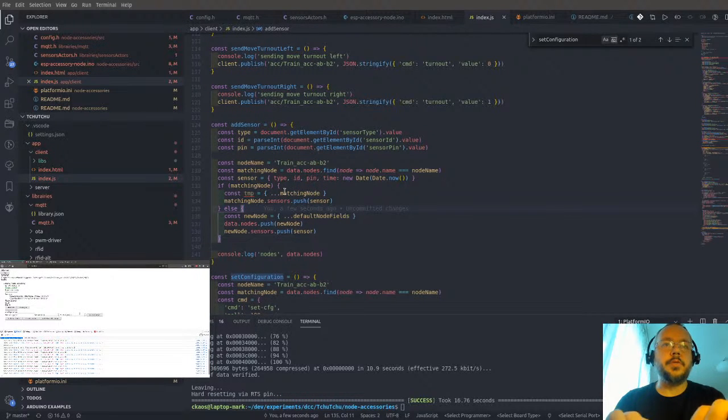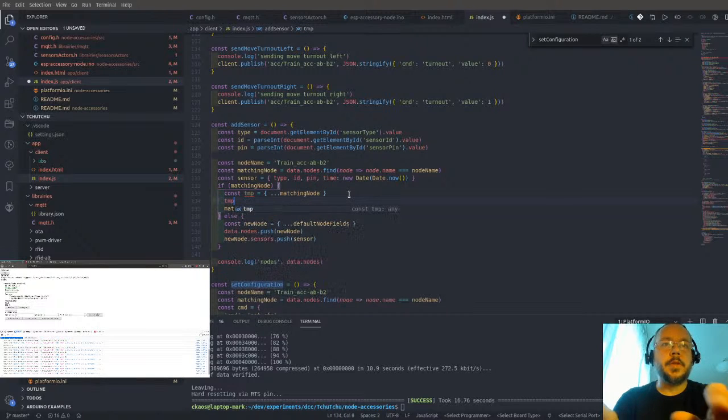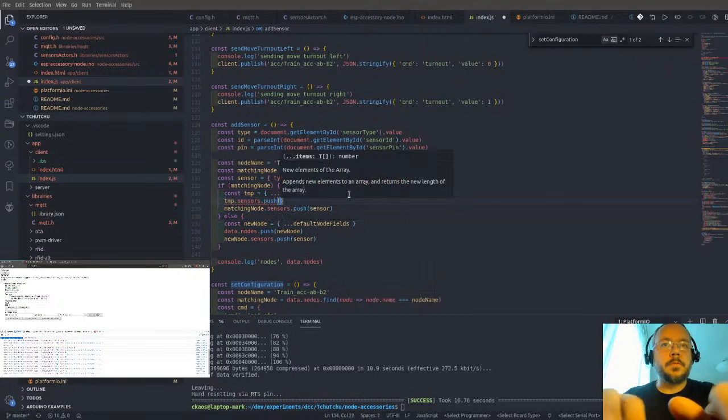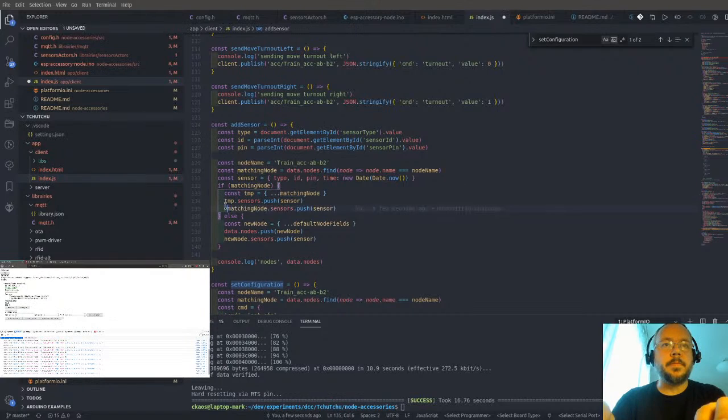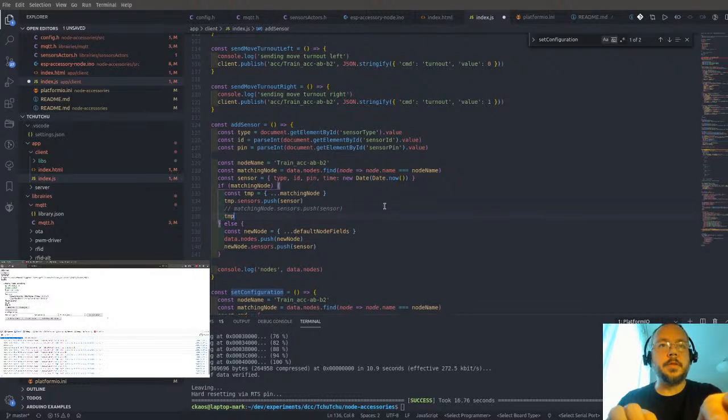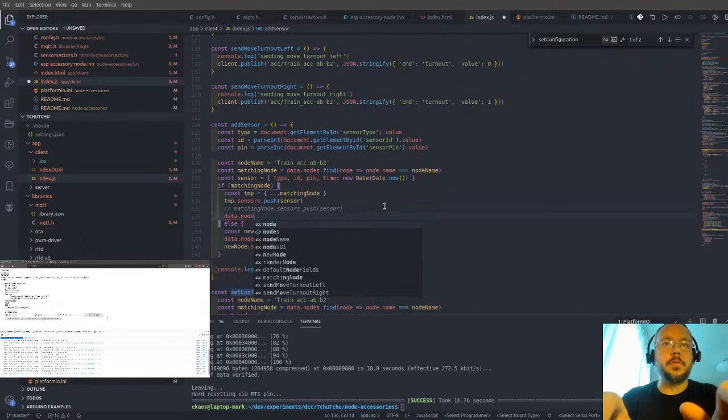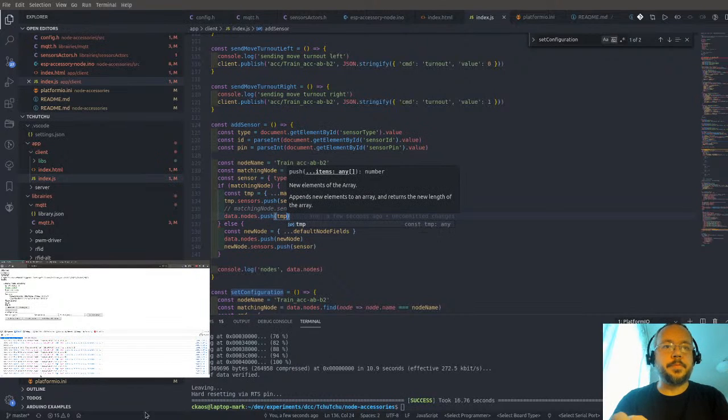So this would technically recreate dummy nodes, and we can do this. And then do the same thing we did earlier, which is not very elegant, but still data.nodes.push tmp. What does this do? So still not working.